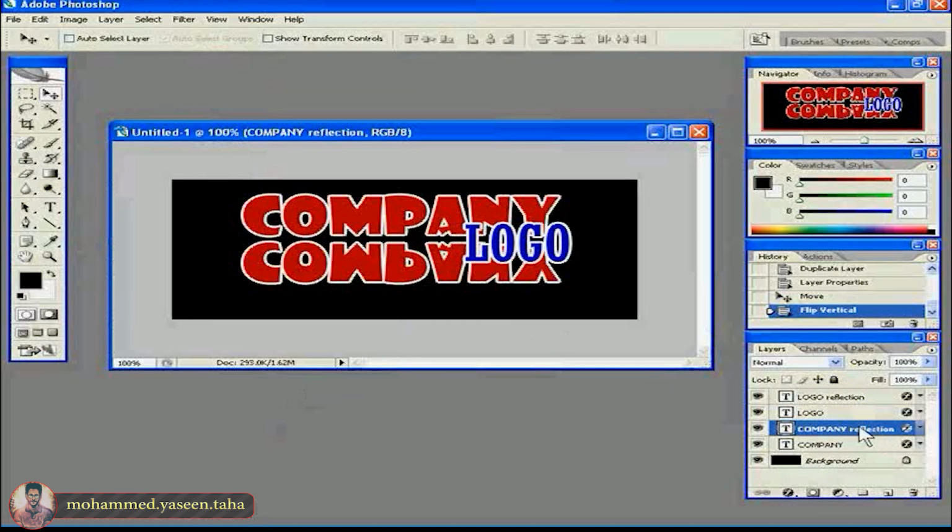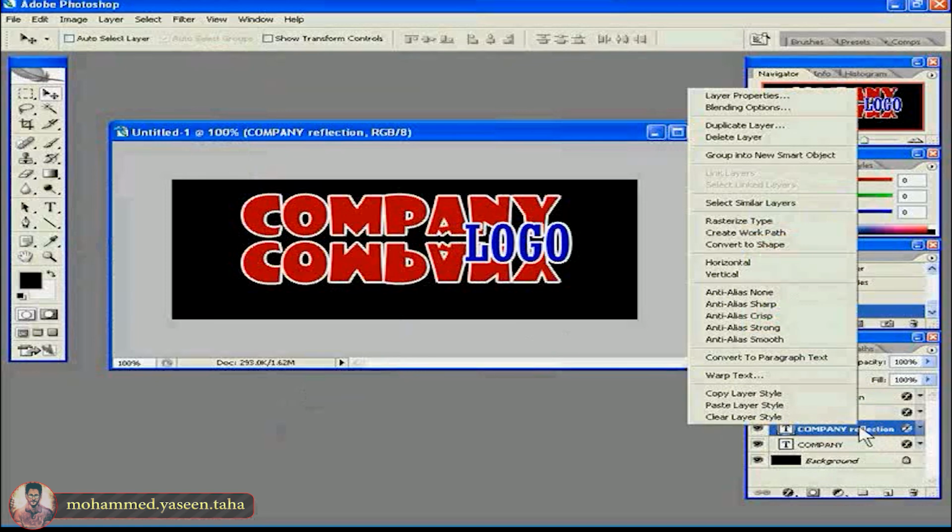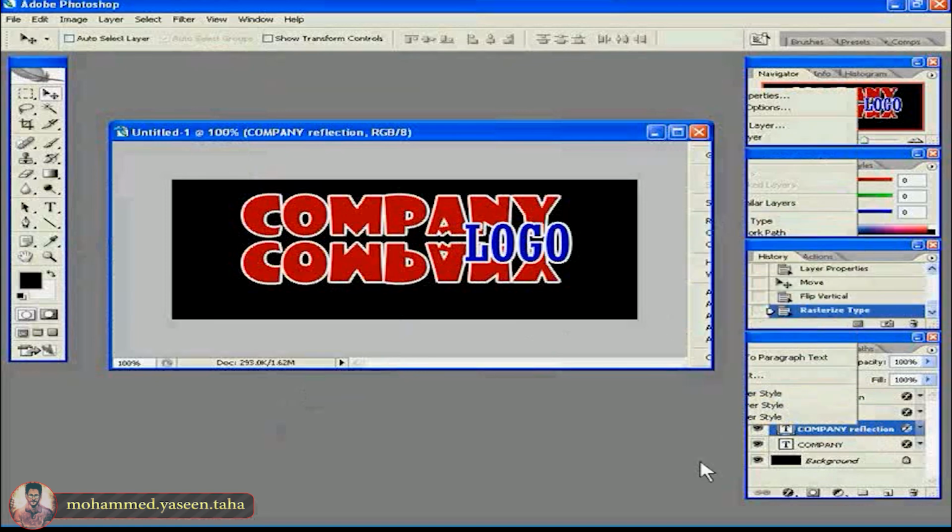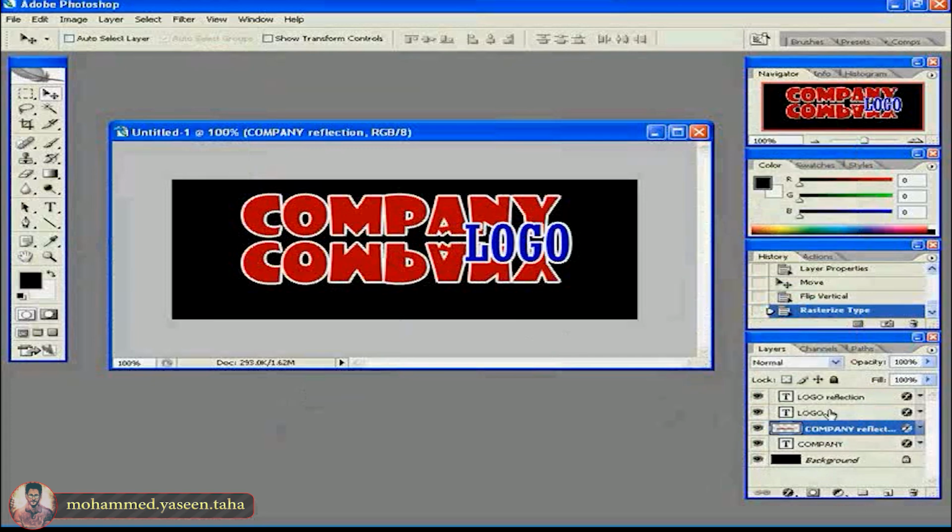So in order to rasterize it, one thing you can do is just right click and click on rasterize type. But all that does is rasterize the text itself, but the stroke around it is still applied as a layer effect. We don't want that. We want to rasterize the whole thing. So one way we can do that is by creating another layer and linking it to this company layer, and then with those 2 layers linked, we'll just join them together.